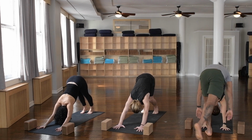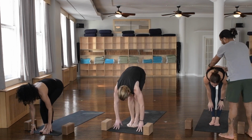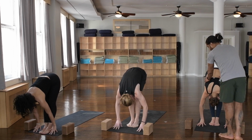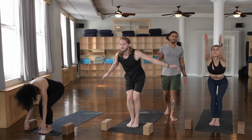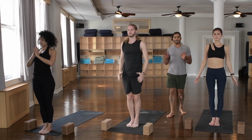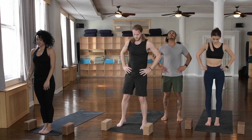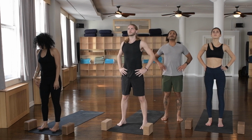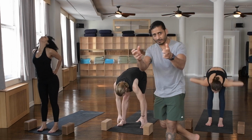Exhale, bend the knees. Jump forward, inhale. Draw the navel back, fold forward, exhale. Inhale, bend the knees, reach up, Utkatasana. Stand up, Samastithi. Padangusthasana, hold the waist and inhale, spread your feet hip distance apart, open the chest and look up. Exhale, fold forward and catch the big toes with the first two fingers and the thumbs.